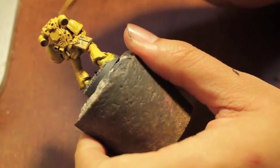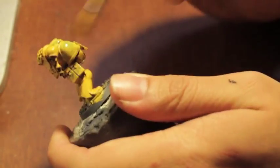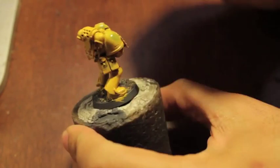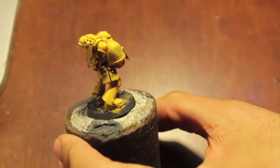So we're going to let this dry, and when we come back, I'm going to have this shoulder pad a little bit more covered in yellow evenly, and we will move on to the next step in the process.